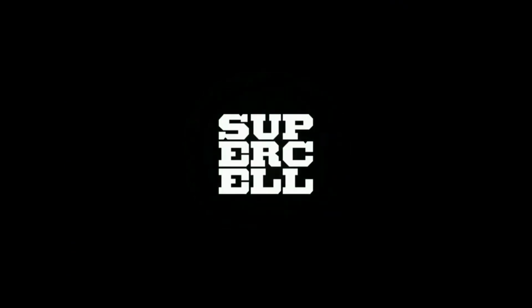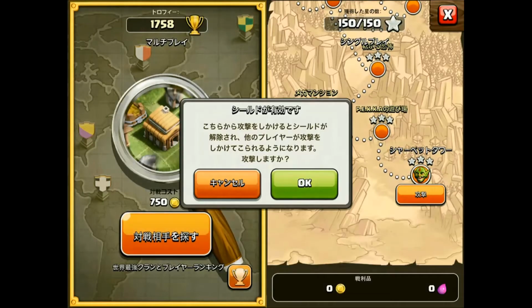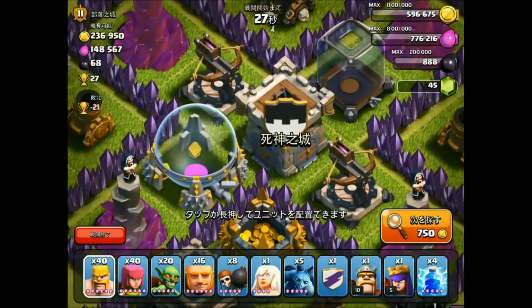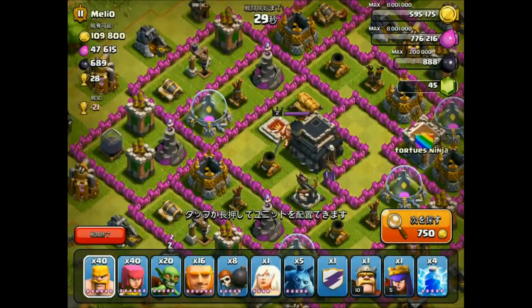So I just changed it to Japanese, and when you're familiar with the game, it doesn't really make a difference. Let's see if it helps us raiding, because most of the time it puts you up against people in the language that you're in, and the bases tend to be a little bit easier. So let's look through and look for a base.